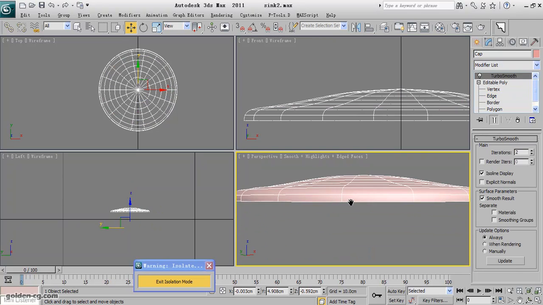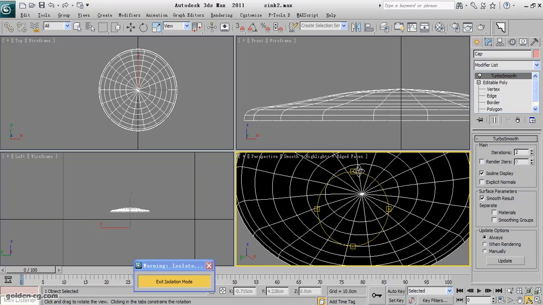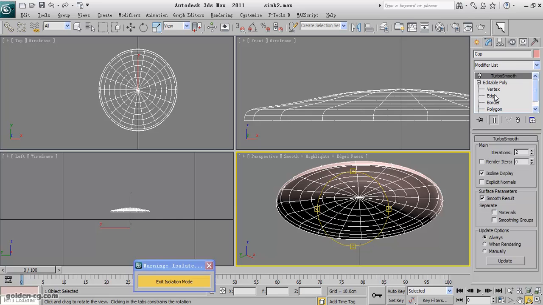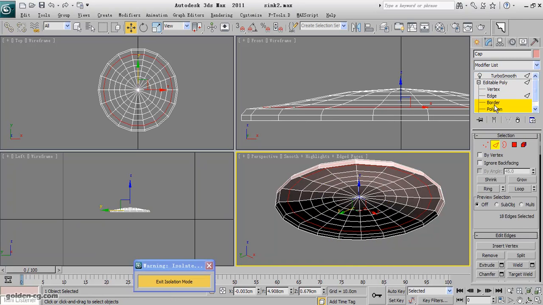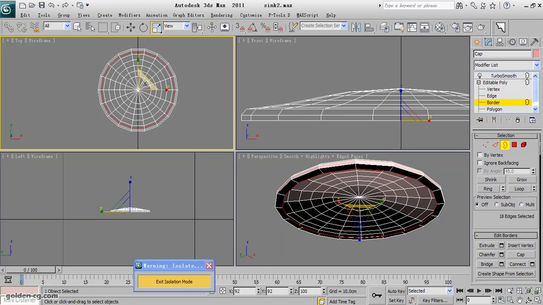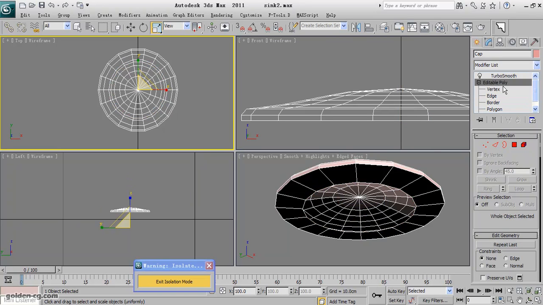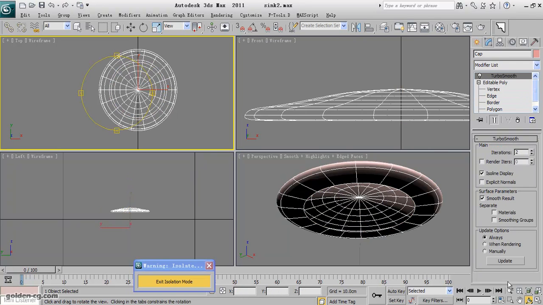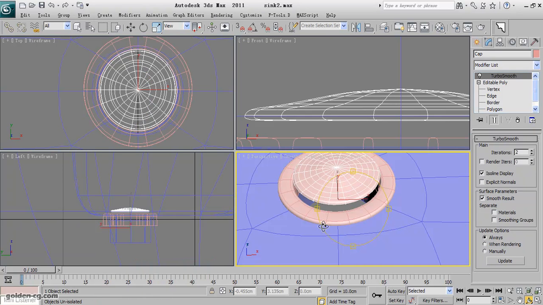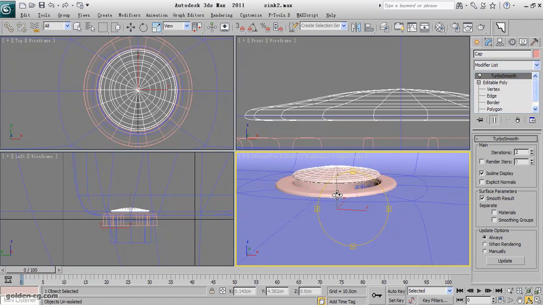Just be careful about your work. Select the border around, hold down shift and scale it down to make last faces in here. Okay, I believe you can create it better.